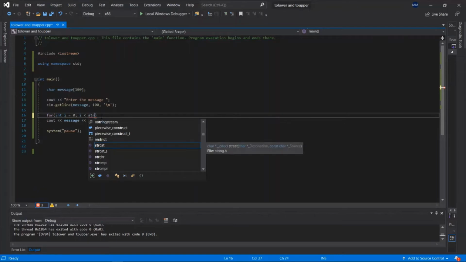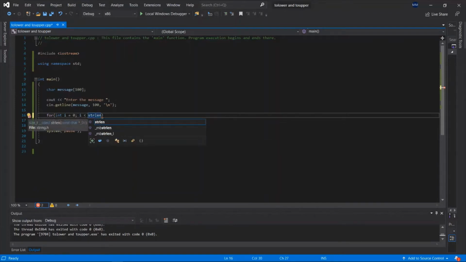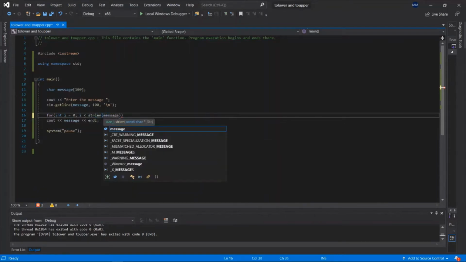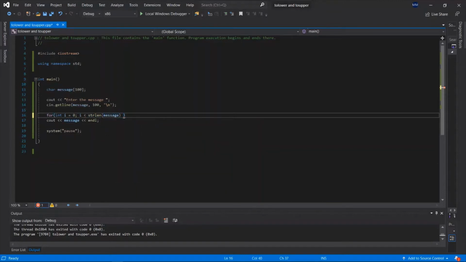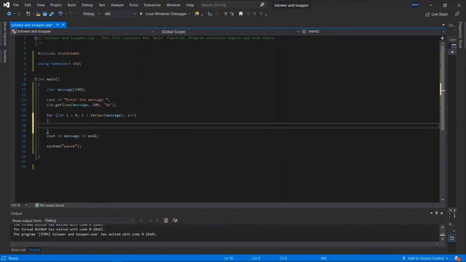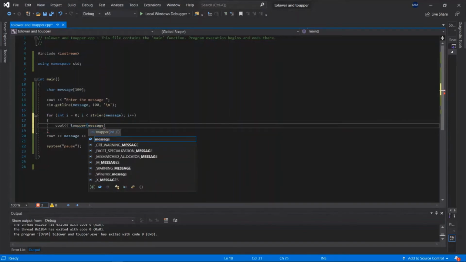We use the function strlen to get the length of the message. And then we are just going to output the message in uppercase. So we're going to use the toupper function to display each and every character of message to the screen.